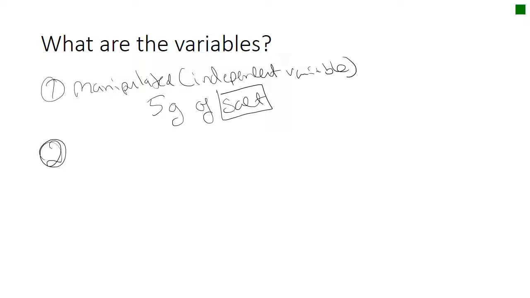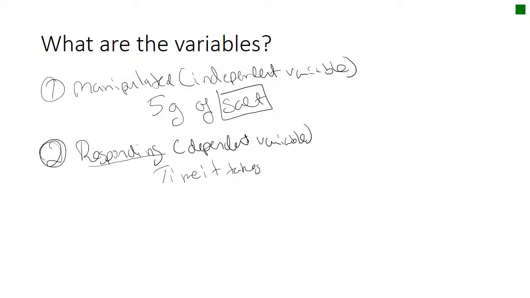The second we're looking at is the responding variable, or our dependent variable. All right. So what depends on adding salt? What are we trying to detect? What are we trying to measure? Okay, and that is the time it takes to freeze the water. Oops, oh no, I pushed the button. Oh boy. To freeze the water. Okay? So that's what we're measuring.